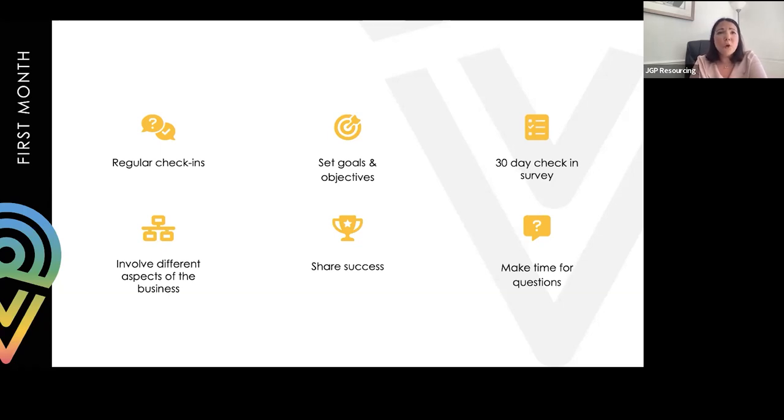Your new employee will want to know what their goals and objectives are, so set these together. Arrange regular one-to-ones so you can praise them or deal with any concerns. Building relationships and trust is really important. Have regular check-ins with employees at all levels - set objectives smartly and together in those one-to-ones. Make sure you clear your diary and stick to those check-in times, as cancelling sends the wrong message and removes structure from that candidate's experience.